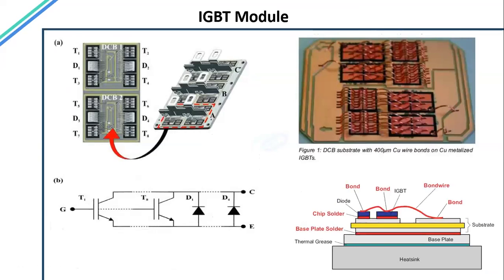So these modules will look like this. You can see the DCB. These are all what we call either a module or a brick. Okay, these days they are saying they are getting rid of these bond wires, because this is the most critical, delicate element, where it used to fail. So there are different technologies that are being claimed to be getting better and better.